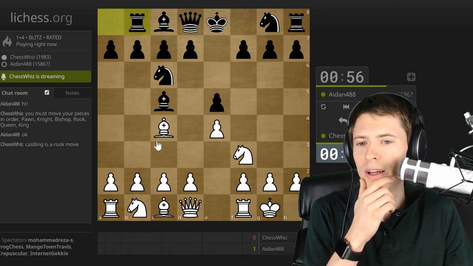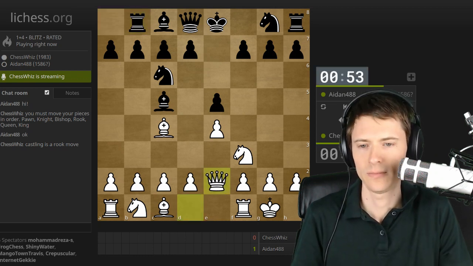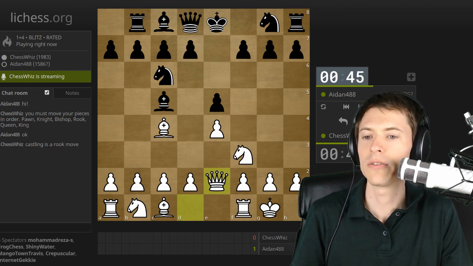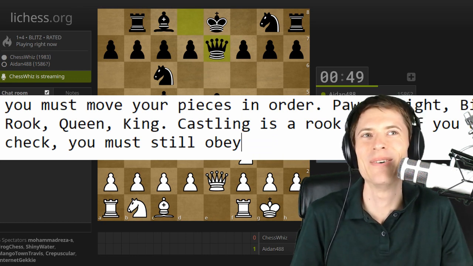Okay, so he moved his rook. Now I have to move my queen. I'll go here. If you are in check, you must still obey. And now this is the really hard part. I'm going to turn on the notepad so you can see this. Bam! Okay, now you can't see the chess, but who cares? You can see the notepad.